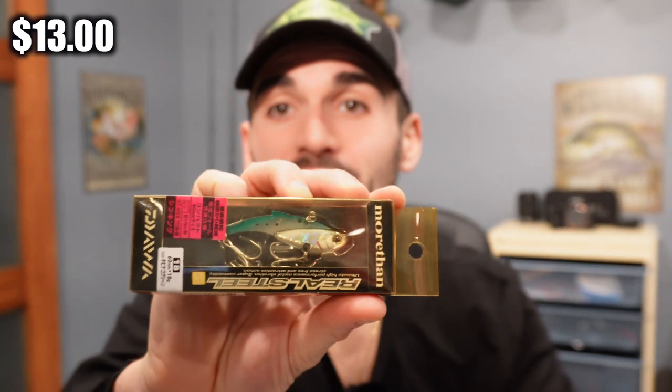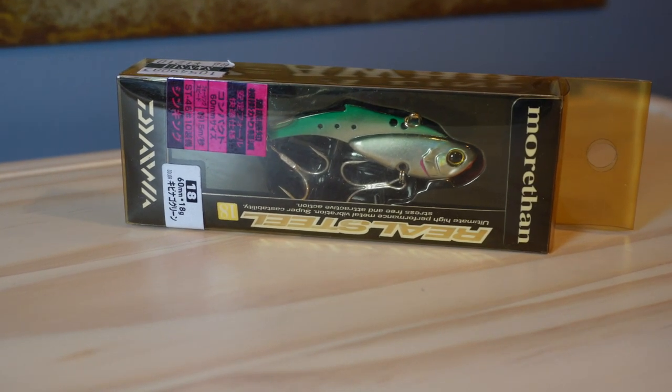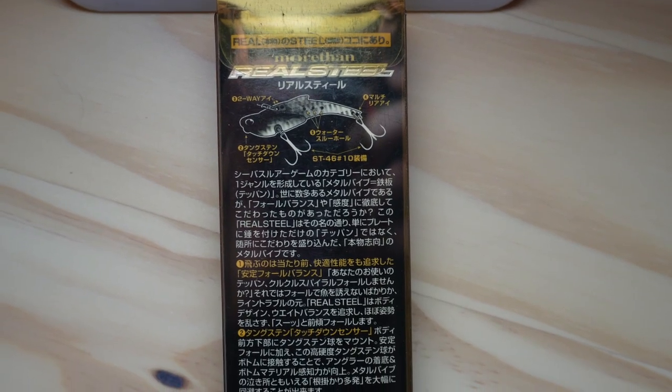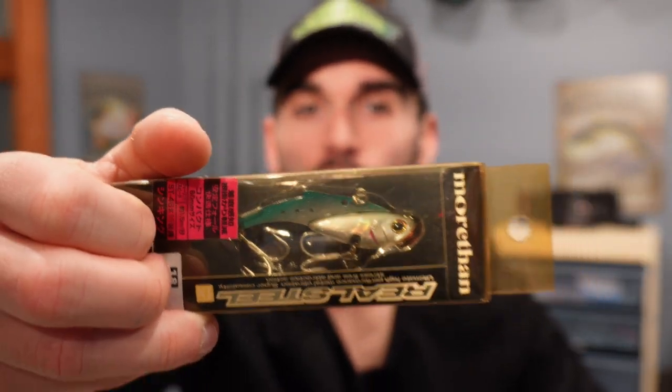Here we have a kind of blade bait — a very unique blade bait. It reminds me of the Live Target baits but obviously completely different, being from Tokyo, Japan. Check out this Daiwa blade bait. This is only $12, which is considered cheap when it comes to Japanese lures. One thing I noticed is how detailed the back of these boxes are compared to something like a Rebel box in the US. It tells you about the fall balance, what it's made of, and how to swim it to catch more fish. It literally tells you everything you need to know.